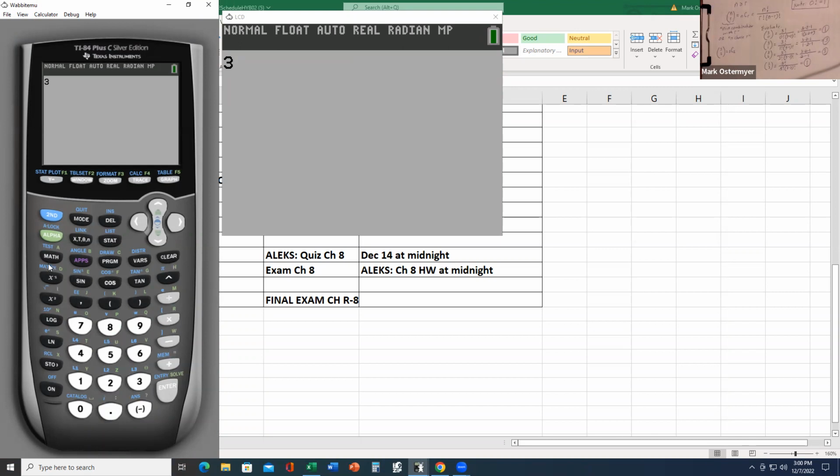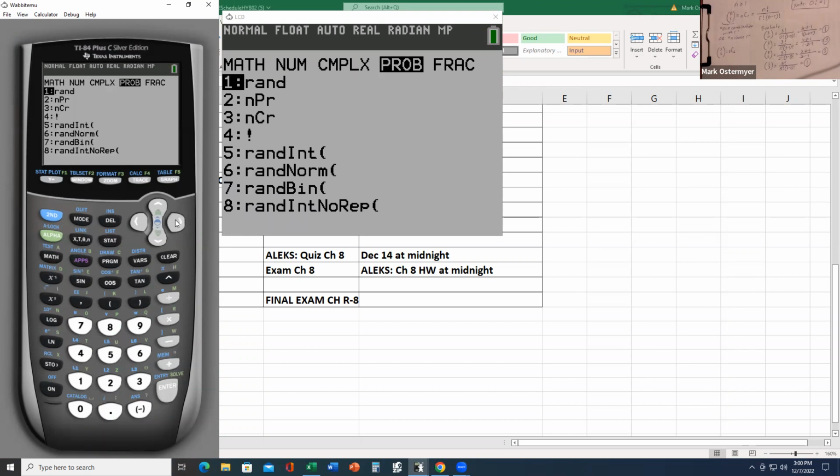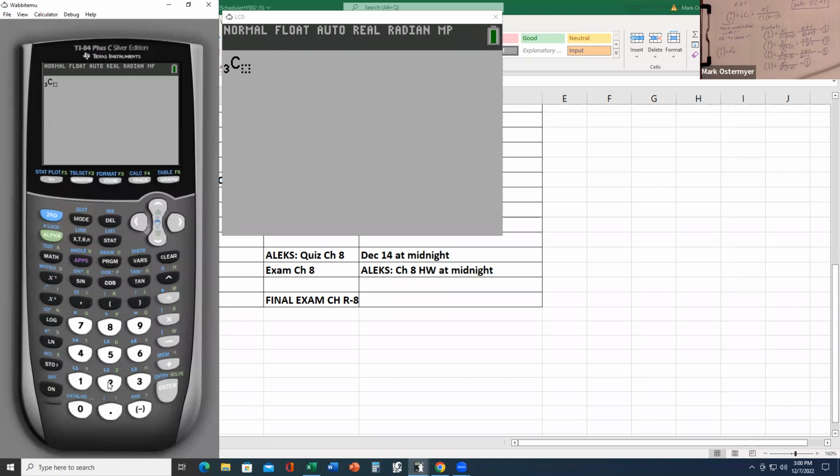We're going to hit our math button, and then go over to the probability menu, PROB, and then go down and grab the combination function, nCr. That's your combination function. So 3, enter, in combination with 2. Hit enter, boom, you get 3. So 3 in combination with 2 is 3.